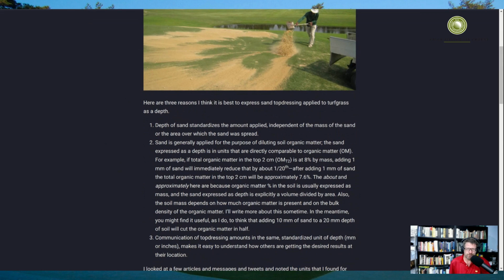I don't know why you would do that when you can get more precision by doing 2 centimeter increments, which is 0.8 inches. And you'll see that the math works really nice if we're expressing in metric depths. I guess if you're not going to do metric at all, you could do inches, and then you could express your sand as a depth in inches also. And if you do that, things would work out in the way that I'm going to explain right now. But just think of this.